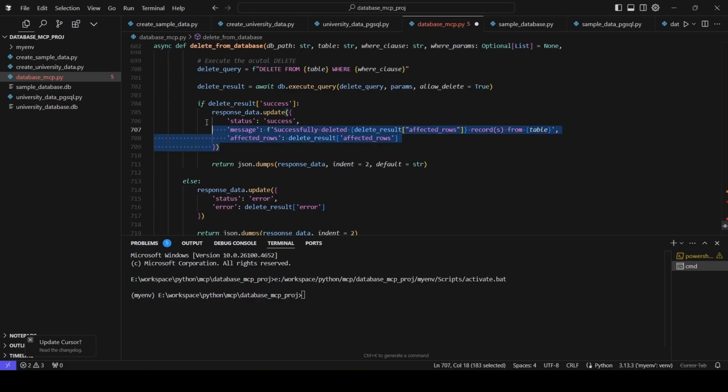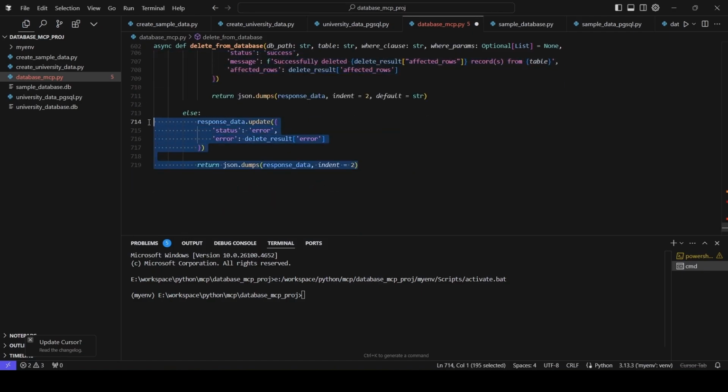So if the deletion is performed successfully, then what will happen is that this updates the response data with 3 key value pairs. And if deletion is failed, then this updates the response data with 2 key value pairs. Status gets the error, and the error key gets the error message from delete result.